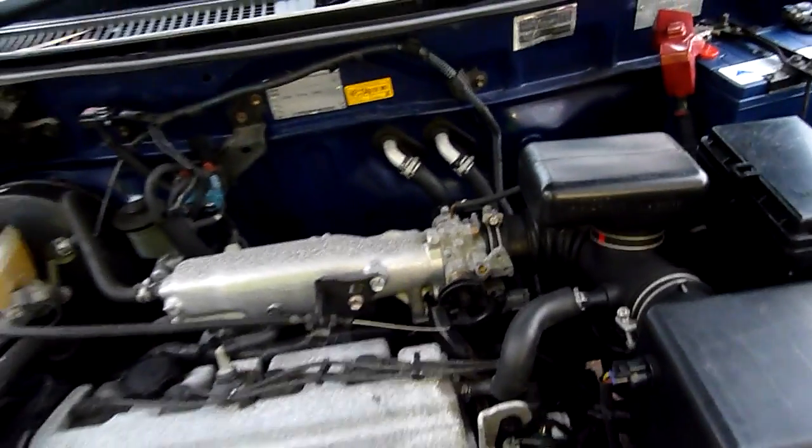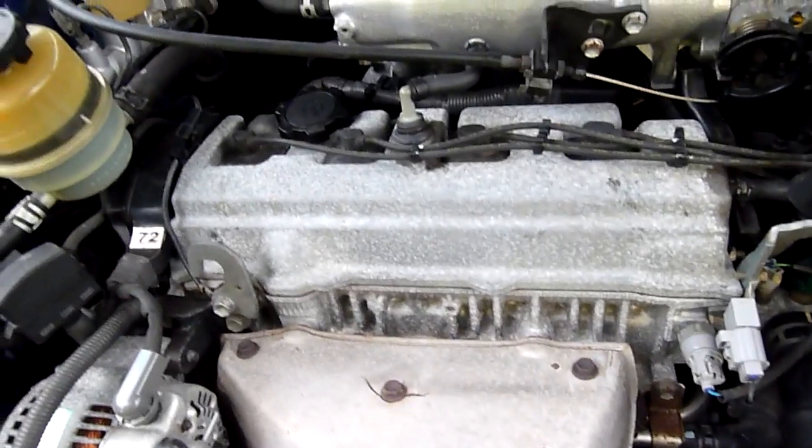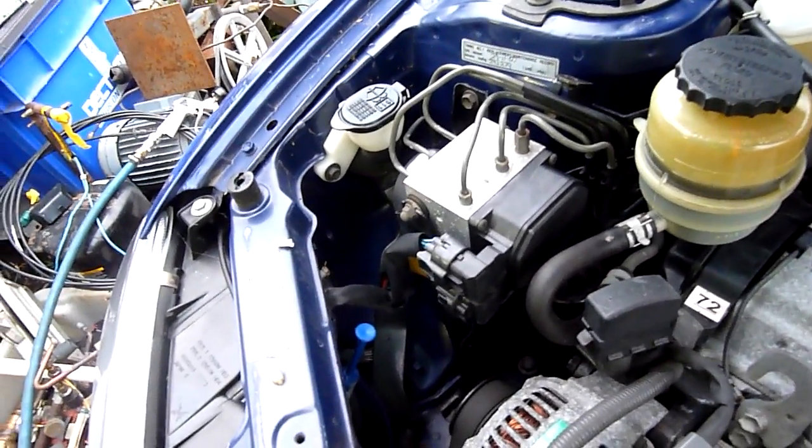That fuel filter doesn't look all that old, that's good. I didn't get any service books with it, which is unfortunate. No service history, but the oil's basically spotless. The coolant's original OEM Toyota. I've got no doubt that the dealer's had it at least the last time. Next service is due, according to the dealer sticker, in another 10,000 Ks. I like to do it a bit more often, but still pretty good.